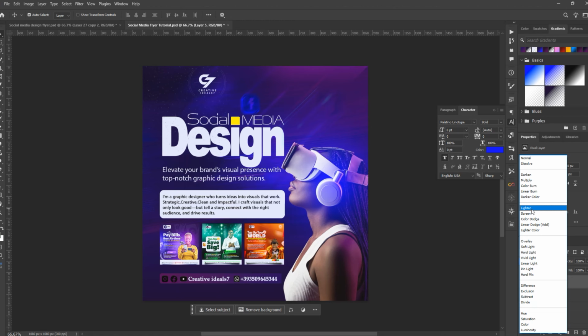Just choose any one you prefer. I'm going to make sure that the light is not overshadowing the face. All right, let's choose this overlay.